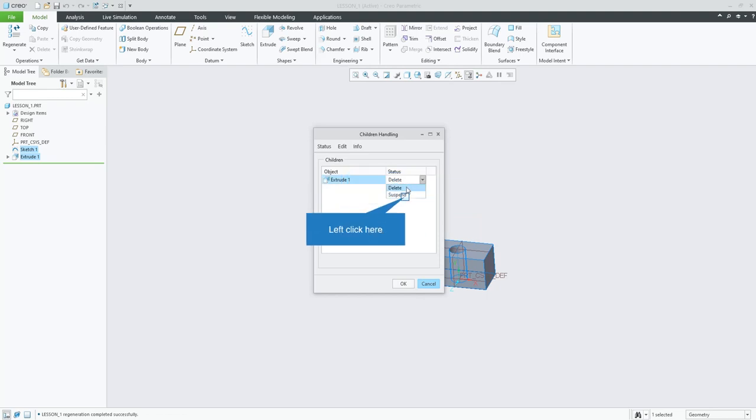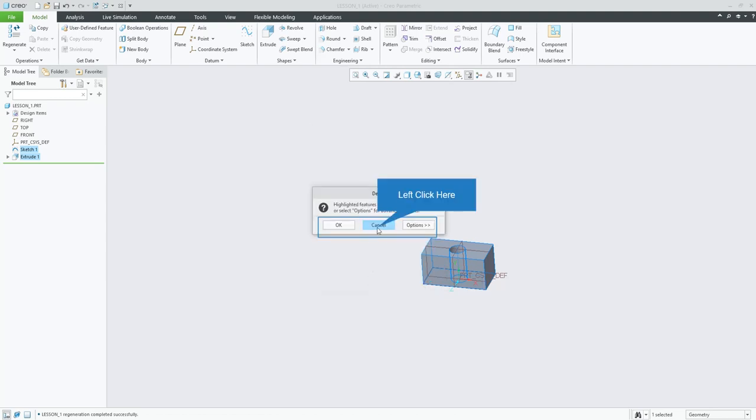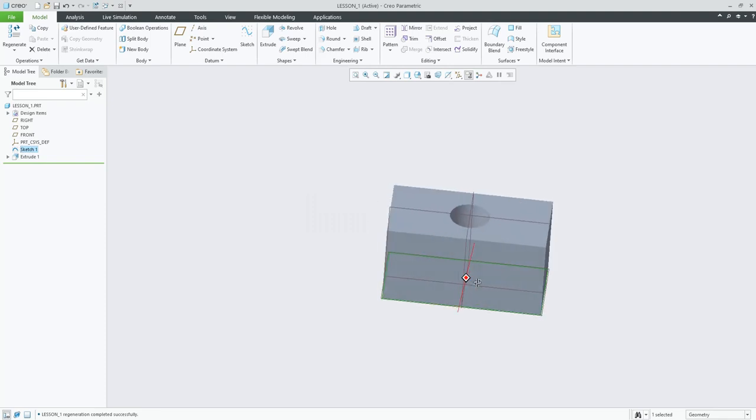We can suppress or suspend that extrusion and create it as a problem child or a feature with errors and not delete it. So that we can fix it, we could go back in and redefine that rectangle so that it's not constrained to that sketch and go on with our lives. We won't do that right now, but just wanted you to know it's aware. So we're going to cancel that. We're not going to delete it because it's going to delete our extrude.